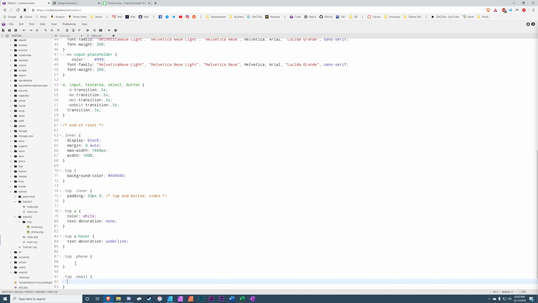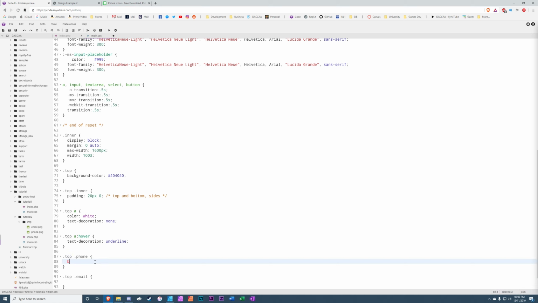Now it's not necessary to say .top before, but what this does is it means that we can use .phone, .email elsewhere and have no effect. And so this is normally the better solution to use.